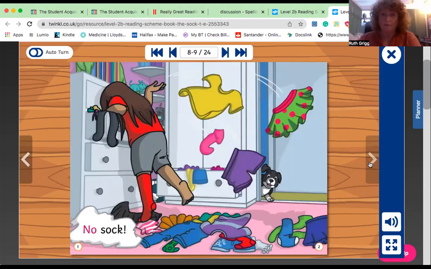Now, I can't read this whole book to you because of copyrights, but I can read one or two pages. So you can read this, I think. That's that word. No. Sock. Look what she's doing. Dragging out all of her clothes so she can find another red sock.